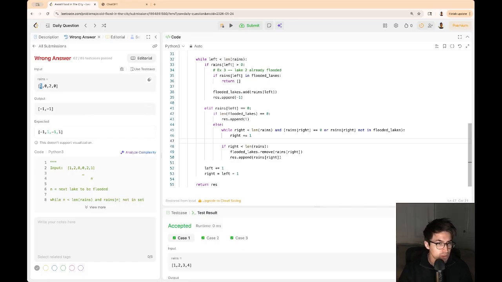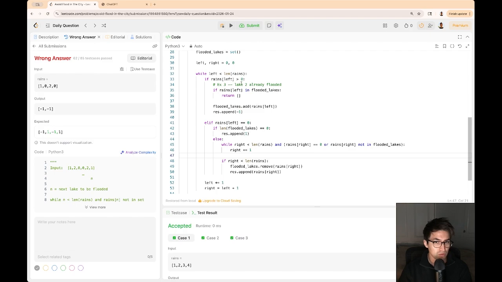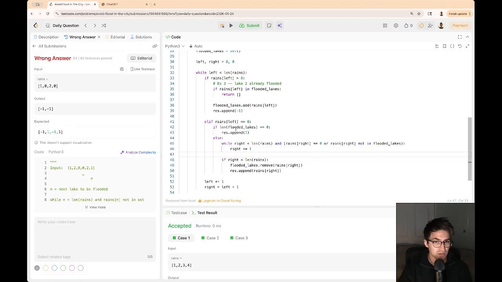We flood lake 1, we dry lake 1, we flood lake 2, we dry lake 2. We flooded lake 1 correctly. If length of flooded lakes equals 0, we didn't do that. Else, while right is less than length of rains and rains of right equals 0, or rains of right not in flooded lakes.